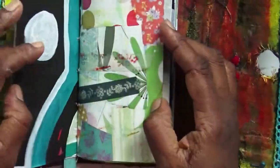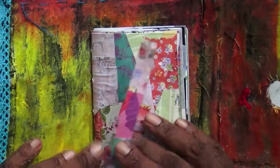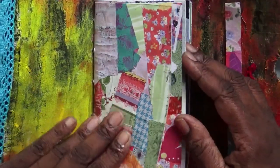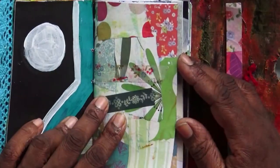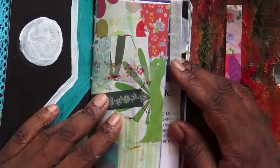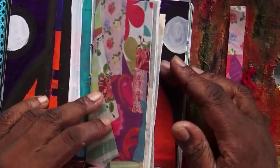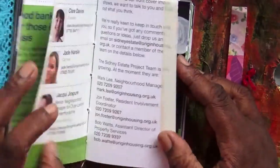These are all cards — this was actually a newsletter that I was going to make into a larger journal. I had already collaged it, so I thought I'd just cut them off and add them to this journal. On one of the A4-size pages I'd done some painting, so some pages have painting, some have collage, and some haven't got anything yet, so I'll gesso those.